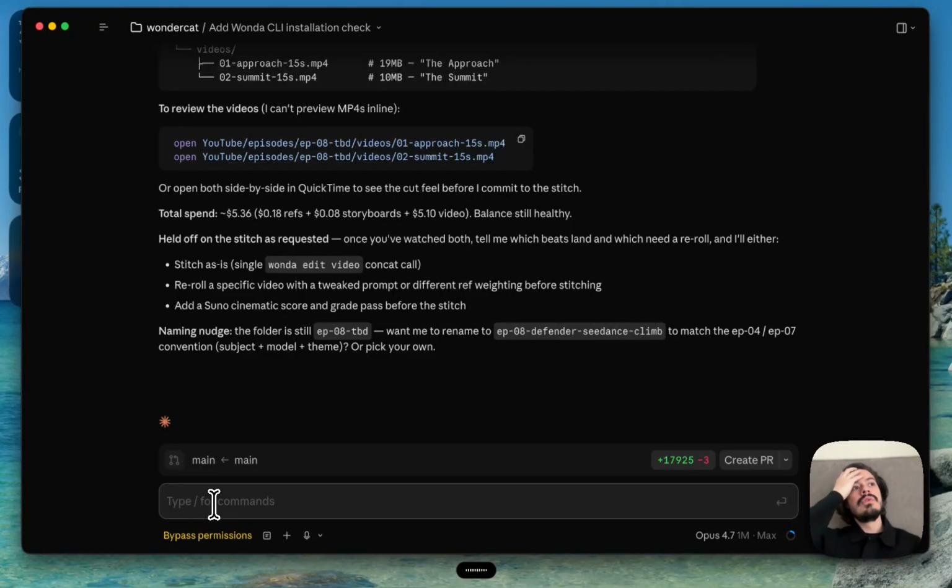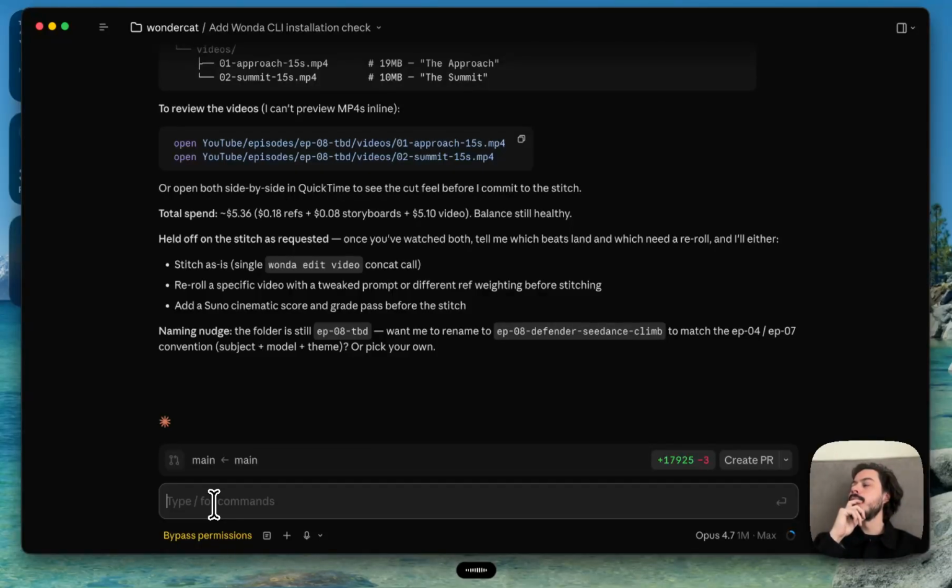I want you to remove the music from the two of them because we need to do one single track that is going to sit underneath both of the videos. And then I also want you to do any necessary cuts in case you feel like one of the shots is too long, but nothing too fancy, just simple cuts.